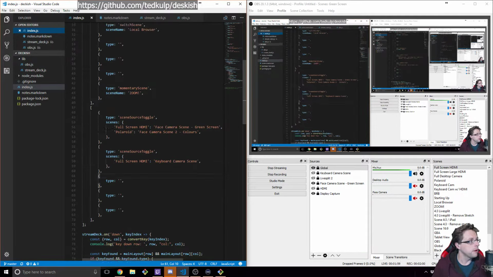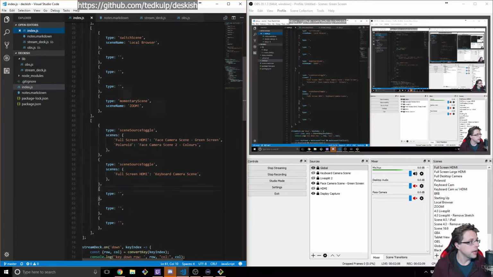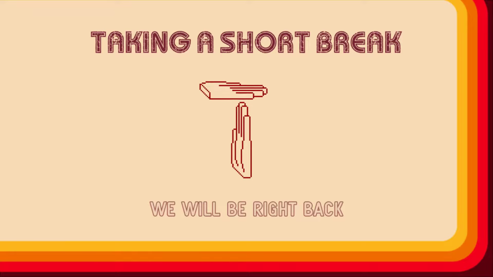So what I've implemented so far is basic scene toggling, where it just switches the scene just like the actual software on the Stream Deck does. I've also implemented a toggle scene. So for example, when I go to my Be Right Back screen, in the default software, when I come back from my break, I have to remember what scene I was on before. Instead, I would like it to just go back to the scene I was on before. So I added that.